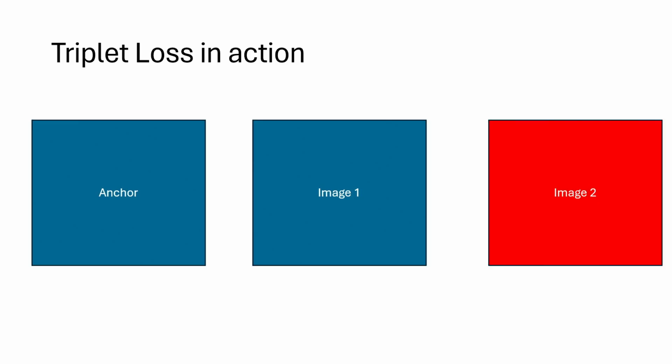Okay, anchor would be like Bob sitting in a chair, and image 1 would be like Bob playing pickleball. Or if you go back to the police shows, anchor would be like the mug shot, and image 1 is like the thing from the camera. That's another great way of putting it. So is your anchor supposed to be kind of like your ground truth? You're asking is image 1 the anchor person, is image 2 the anchor person? Yeah, that's what the entire triplet loss says.